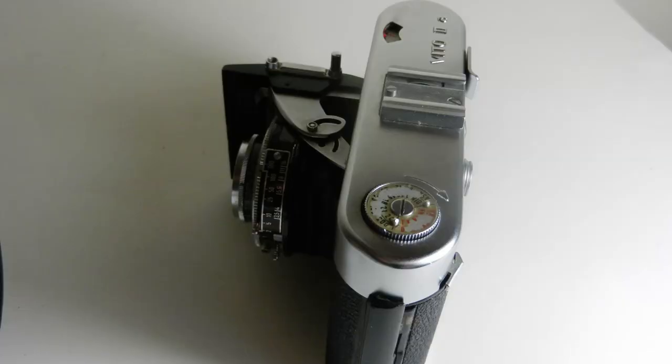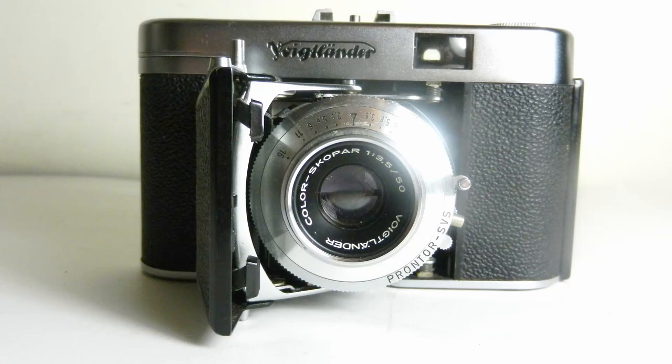To open the camera there's a button on the bottom and then we have this nice spring-out lens. The shutter is here and in use it's extremely ergonomic. It's a completely manual camera. Voigtländer made several models with different lenses. What is great about this particular camera is it has a Color-Skopar lens — 'Color' indicates that it's coated. The pre-war lenses were not coated, and the coating definitely helps guard against glare.